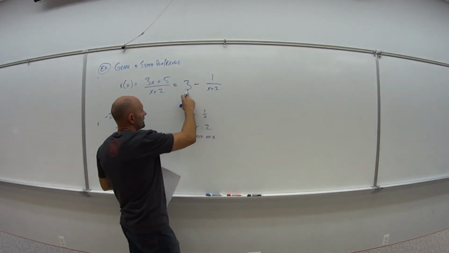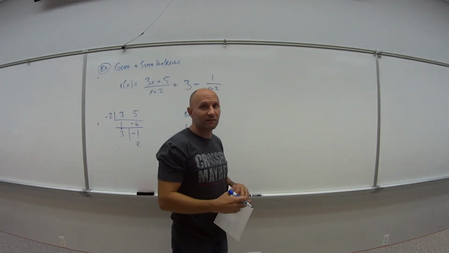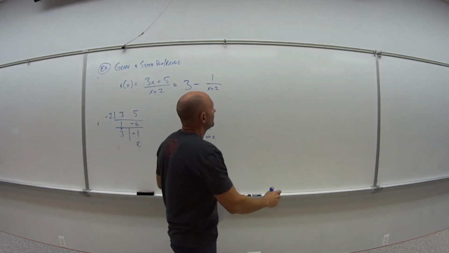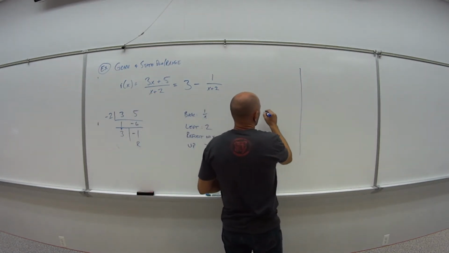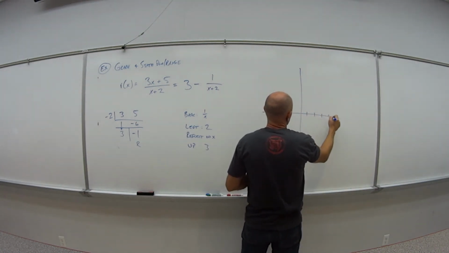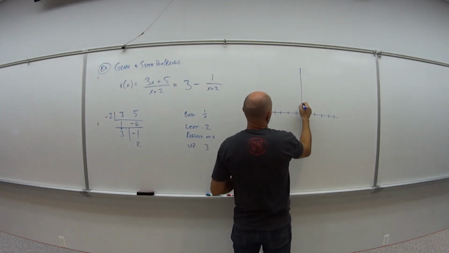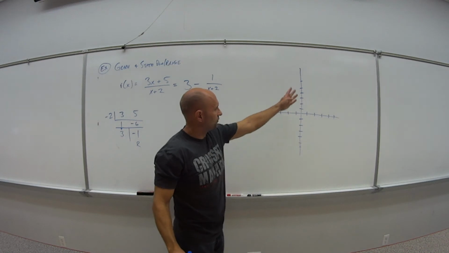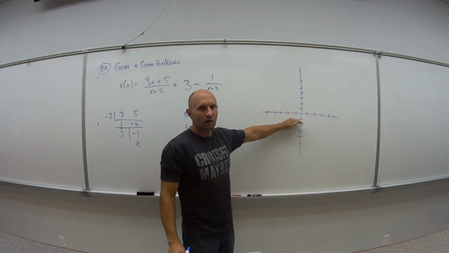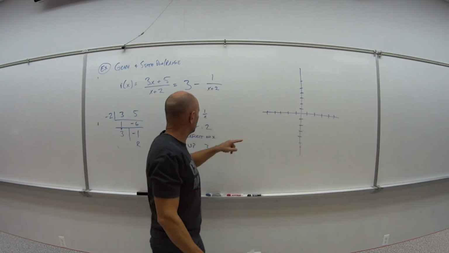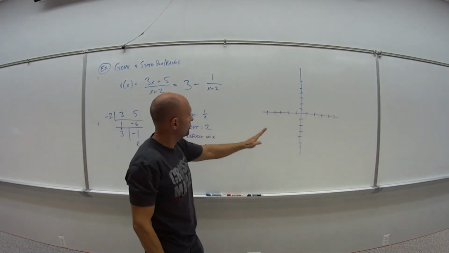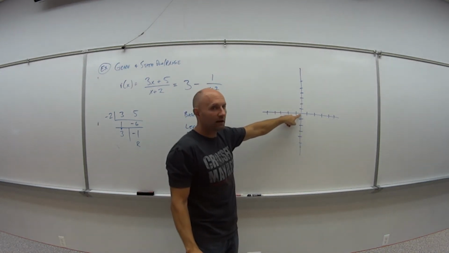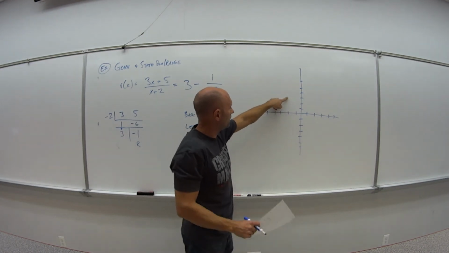And then I have a plus 3. So if the number's outside by itself, that's my vertical shift. So that means I'm going to move up 3 units. So before I start graphing, what I'm going to worry about is the asymptotes. Because the asymptotes normally line up on the base function on the x and y axis, right? But this whole graph is moving to the left 2, and then it's moving up 3. So instead of the intersection of the asymptotes being at the origin, it's left 2 and up 3.